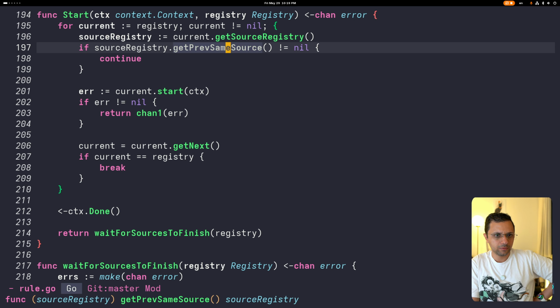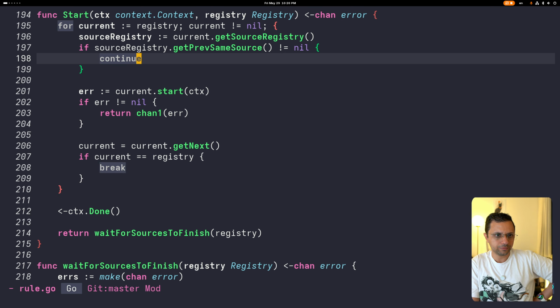So if the previous of the same source doesn't equal nil, continue. Otherwise start and return the channel. And then next and break. Yeah, so what's wrong?